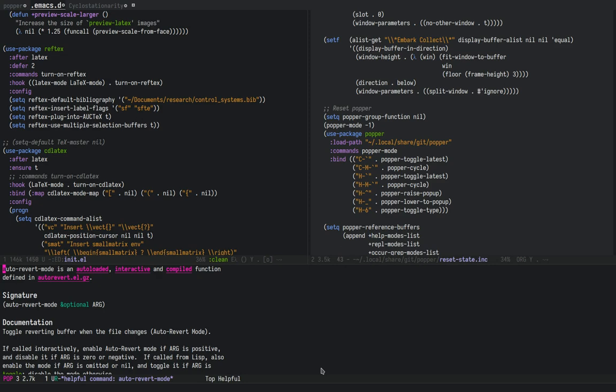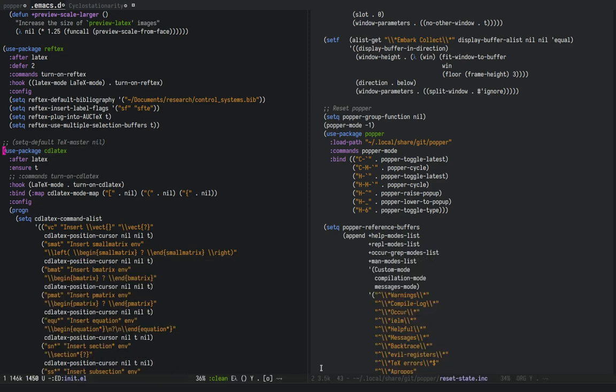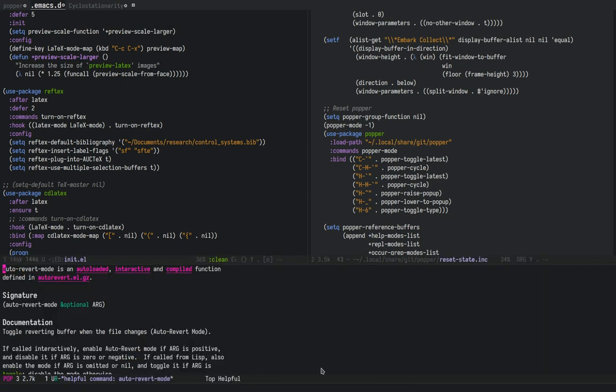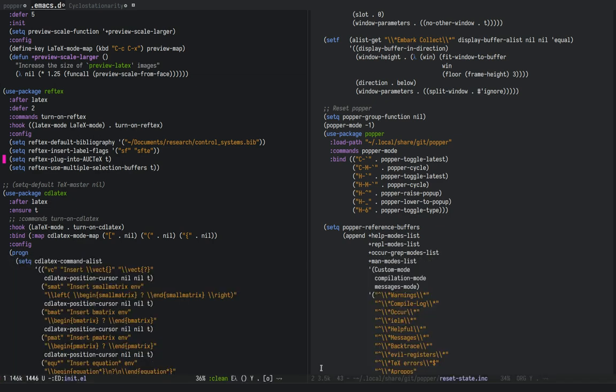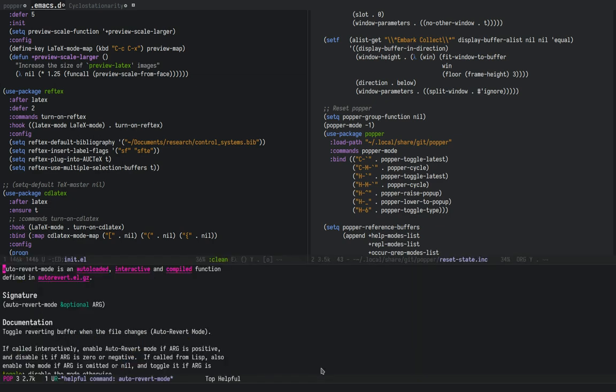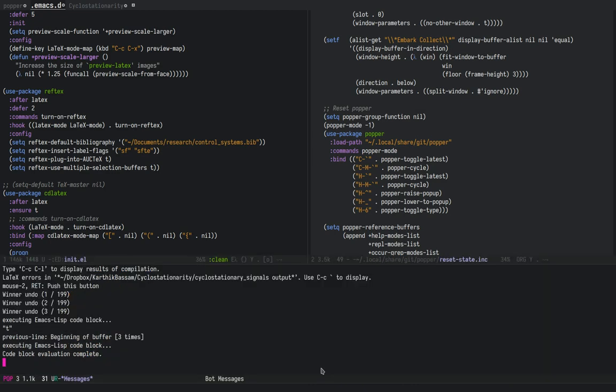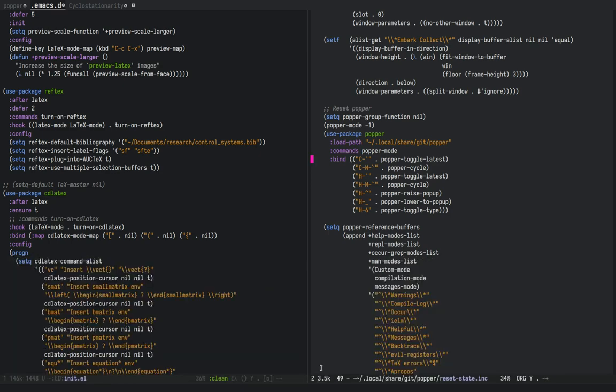And now, if I try to cycle through all my popups starting here in this list buffer, I start with the help buffer from before, which makes sense. And as I try to group it, you'll see that I can't. And the only popup that I have access to is the one that I spawned from this buffer. If I try it from the buffer on the right, it shows me only the messages buffer, and I'm trying to cycle, but it's the only one I have access to.